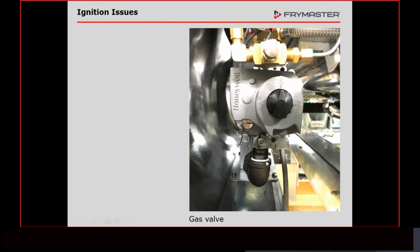All right. Checking the incoming gas pressure is very important. We need to make sure that it's not over half a PSI. Half a PSI is 14 inches. As long as we don't exceed 14 inches, we're okay. And that's natural or propane. The maximum is 14 inches. And that's why we want to check that.